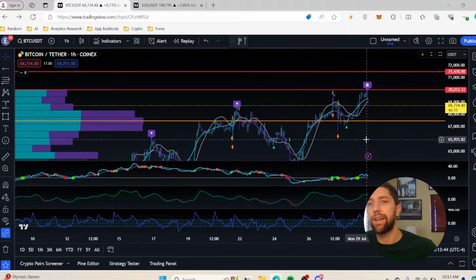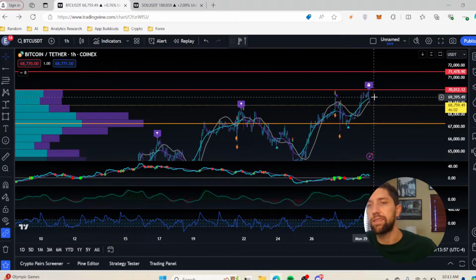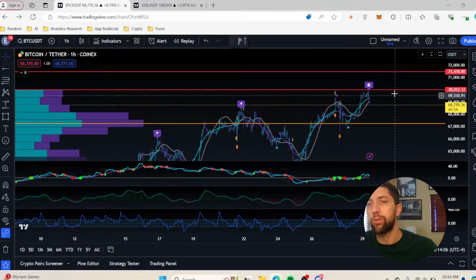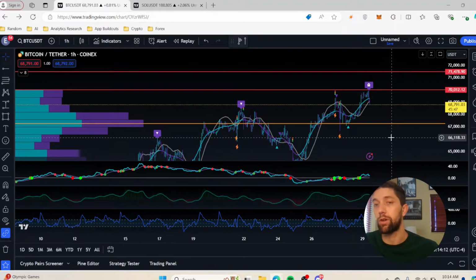Now, ideally what I like to be looking for before I really get into a sniper entry or exit is that I would want to see this cross bearish, and then I would want to see it test the LRC as a resistance confirmation. That point when it does the confirmation would be my ideal entry and what would be considered the safest entry with the highest probability based on the crossover strategy.